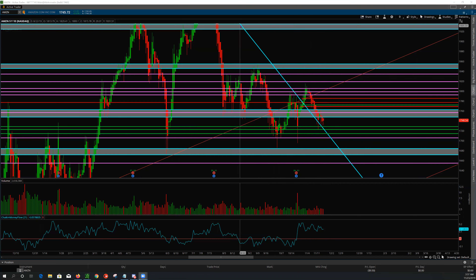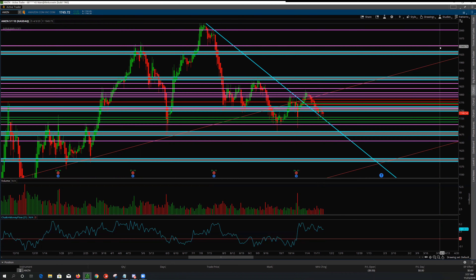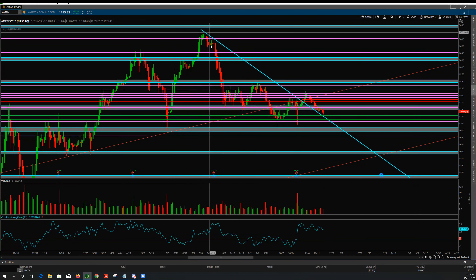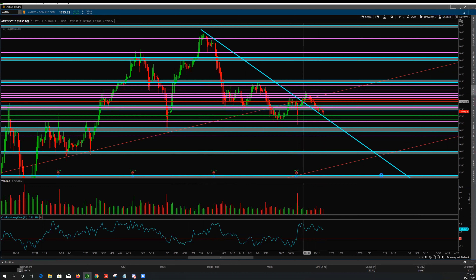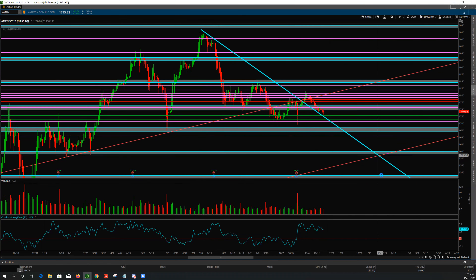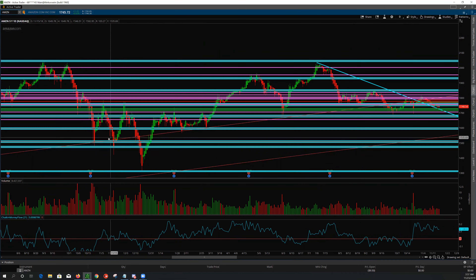I'll be watching to see if we get below this downtrend and close below it. This downtrend is from prior to the earnings in July, and we've remained below it primarily. We broke above it at the end of October and pushed up, but we couldn't catch a bid. This reddish line is a channel that Amazon broke, extending all the way back to 2015. Each time Amazon has interacted with this channel — whether at the top or near the bottom — buyers have stepped in and given a clear separation from that point.